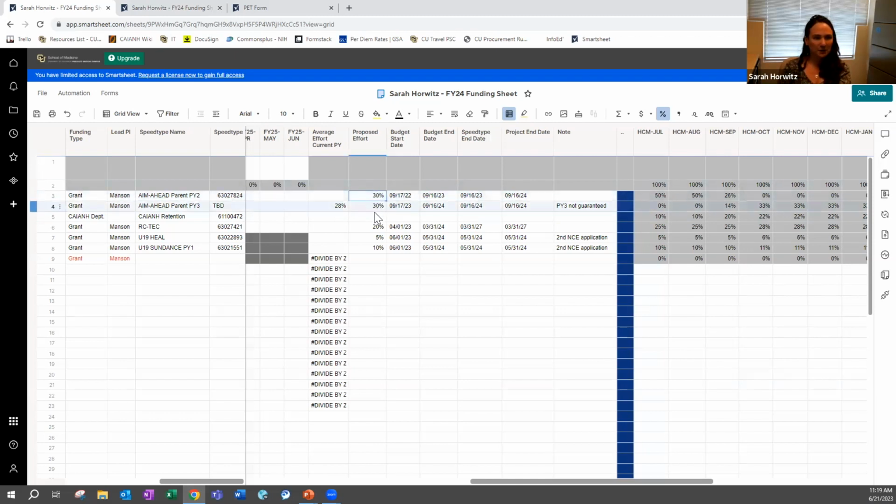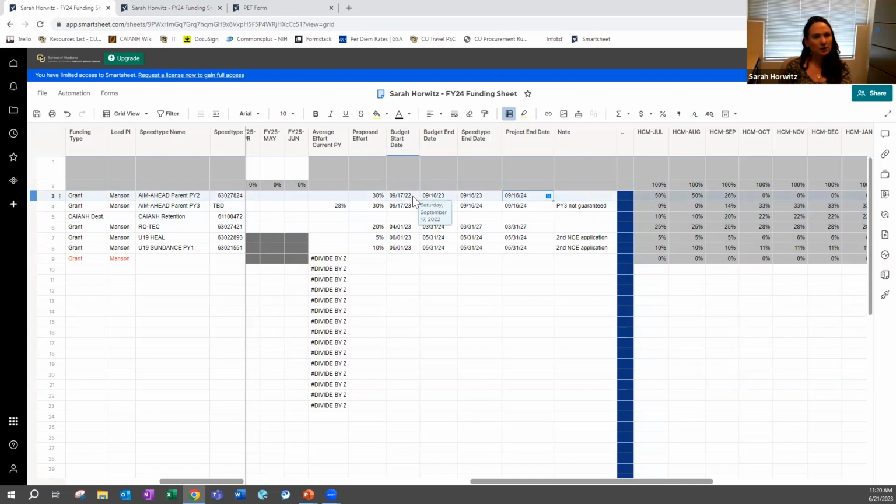The proposed effort is just hard coded in, so that's just what you propose this person would put on that project for the full year, for the full project year. And then these numbers are really important, and I'm noticing already as we've started to use these templates that folks aren't necessarily putting them in. So please, when you're adding in new speed types, make sure that you're adding in this information, because this is how we really cut down on mistakes.